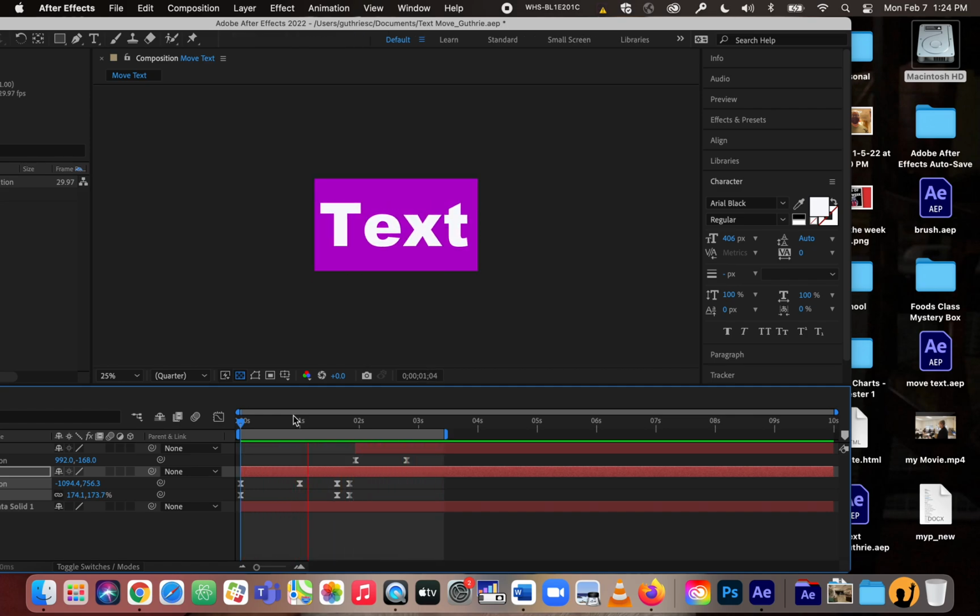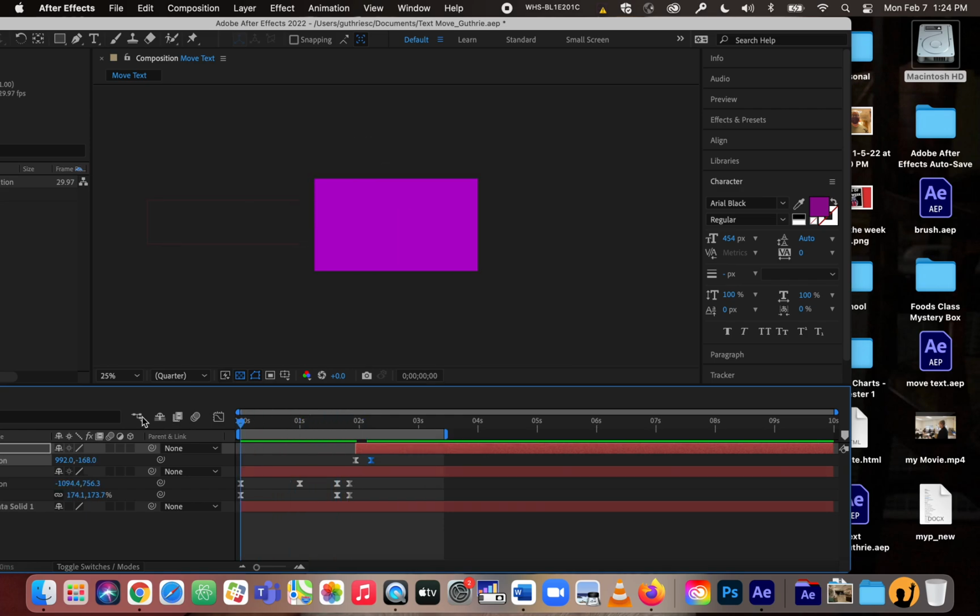And I could move this around. I can make these shorter, so when I do play it, it's quicker. I could do all that stuff. I can move these closer, farther away.